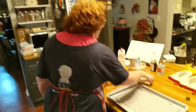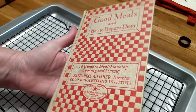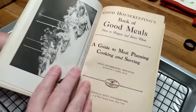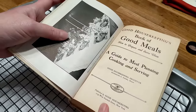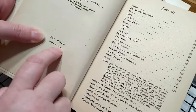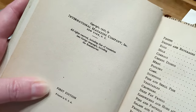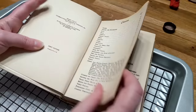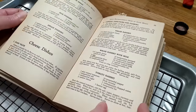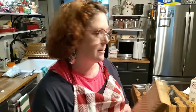Let's show them this cookbook one more time. Good Meals and How to Prepare Them — you can get them on eBay, and sometimes on Amazon. This one's from the Depression era. First edition, printed in the USA, copyright 1927 by the National International Magazine Company. There's a lot of recipes in here that have parts of the cow we don't normally eat — a lot of really different things we don't eat much now.